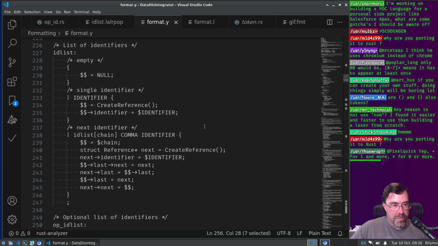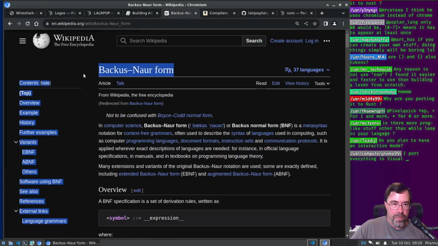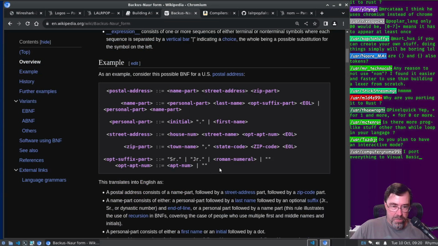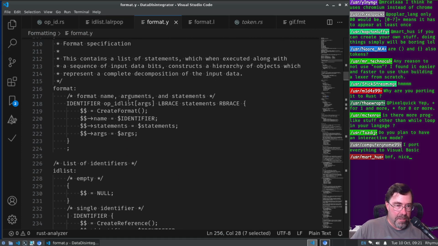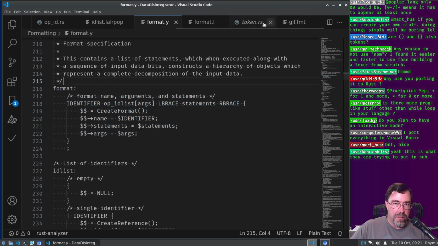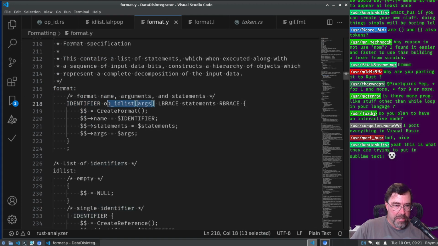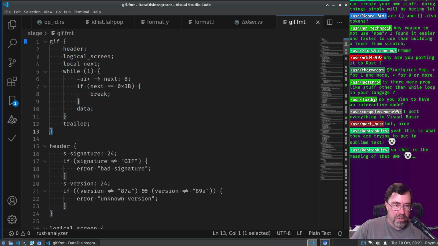So the original grammar is specified in a language that Bison accepts, which is called Backus-Naur form, another ancient computer term invented by graybeards, where you basically describe a language in terms of pieces that you fit together from left to right, and they can reference each other in exotic ways, and then it becomes impossible to understand. But maybe not too bad if you look at it, you can kind of see patterns here, right? A format, of which this is an example, is an identifier with an optional list of identifiers after it, with a left brace, some statements, and then a right brace, right? That's not too bad. Here's our identifier, here's our left brace, here's our statements, here's our right brace.